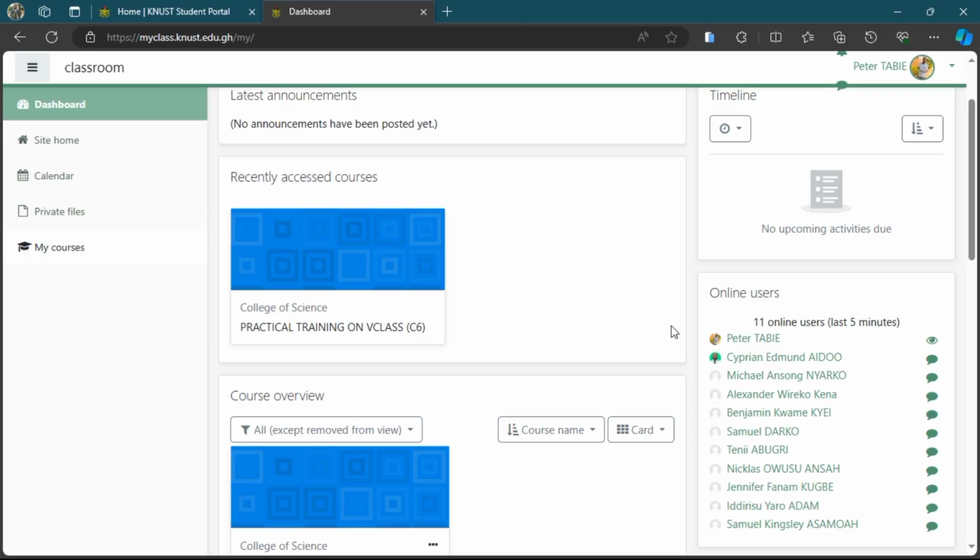If there are materials on the platform, or if your lecturer has uploaded materials on the platform, when you come, you just click on the course card, and then it opens to where you get the materials. Then you choose whatever you are looking for. Okay, so let's say you have a course which is English. You click on English, and then probably you do grammar, literature, and others. When you click on it, you see the parts, the literature, the grammar, and everything. You get the materials for whatever you are looking for.